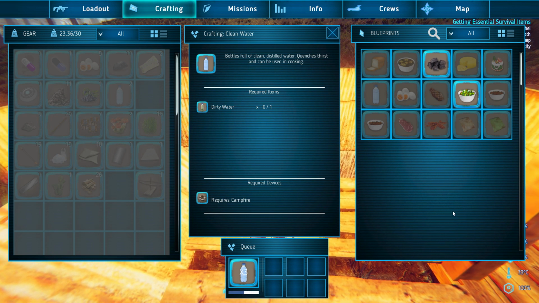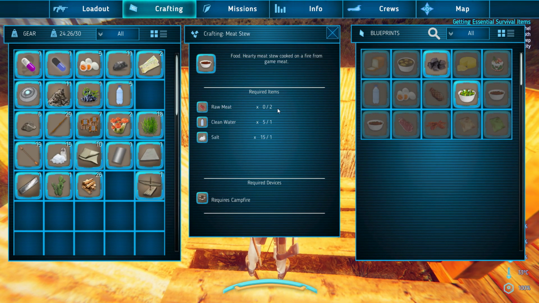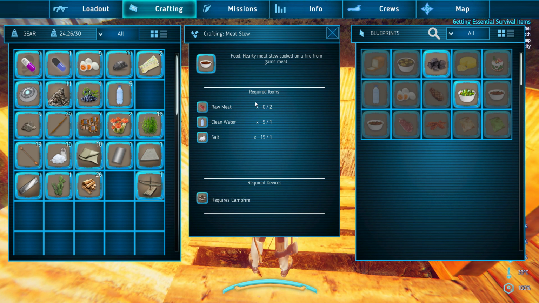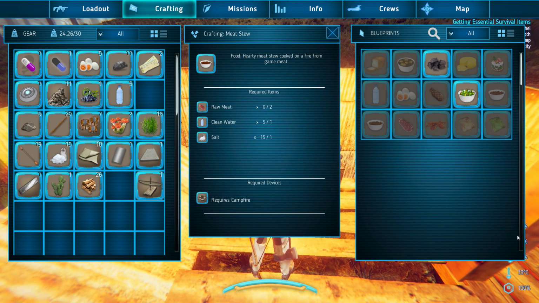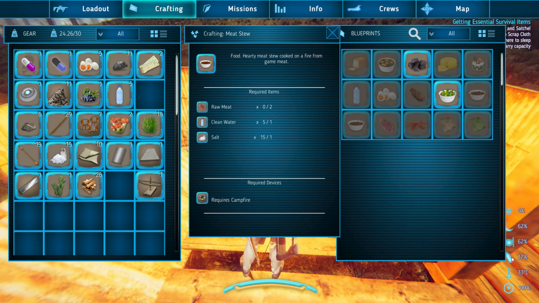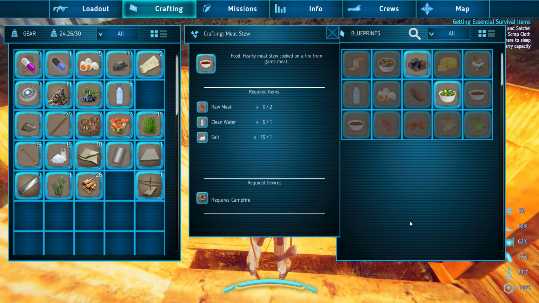Now, the best food in the game is if you've got some raw meat and you basically make hearty stew. Hearty stew is made from some raw meat, some clean water, and some salt. And then basically that gives you most of the stats. So all your sleep goes back to 100%, the food goes to 100%, and the water goes to 100%. So that's basically what gets covered with this one.